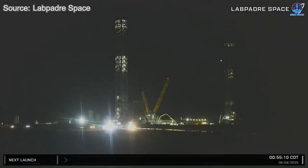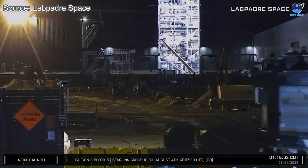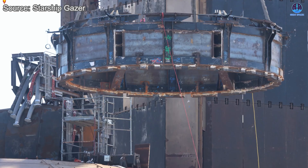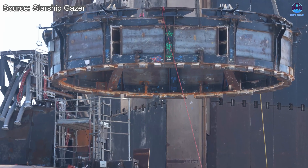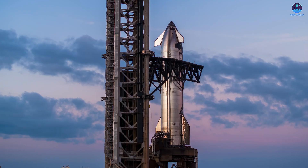However, this idea is complicated by the fact that SpaceX has already removed the test systems and moved the stand to storage. In order to retest S37, they'd need to reinstall the testing infrastructure, transfer the vehicle back onto the stand, and repeat the procedures. That process would take a considerable amount of time and effort. If SpaceX does pursue this option, it would likely delay Flight 10.